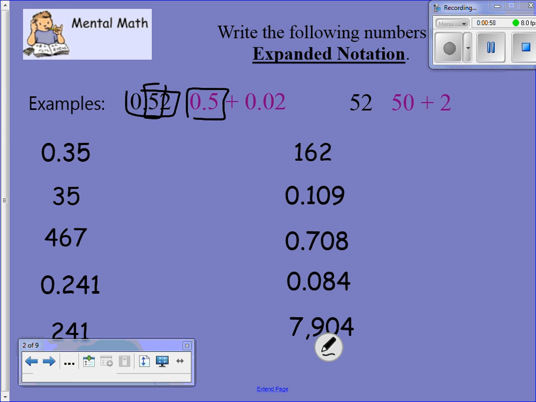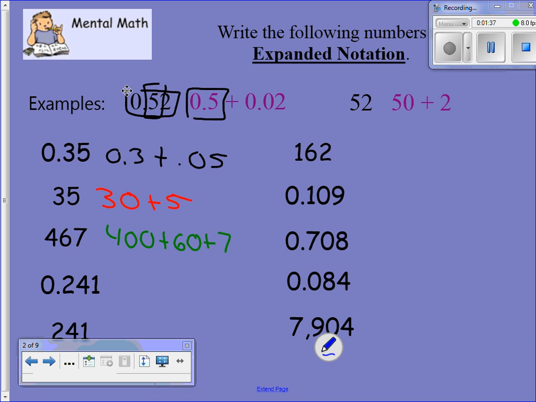So let's take a look at this first one. We have 35 hundredths. So we're going to go 0.3 plus 0.05. You see how we just have one number in each place and we're just finding the place values. I'll change my colors here. Next one we have 30 plus 5. Now, anytime you can pause, because I'm going to be working all of these out. So my advice is you solve the problem first, and then you check to see if it's right. And if you didn't get it right, try and find your mistake. This one right here, we have 400 plus 60 plus 7.